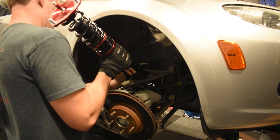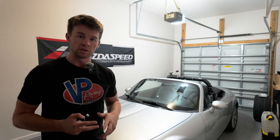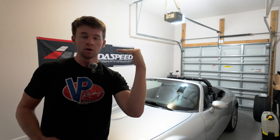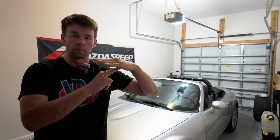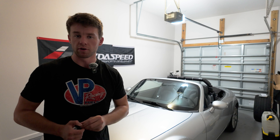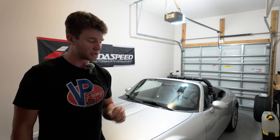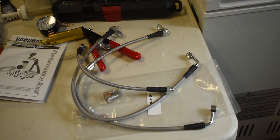The bigger problem though is that a couple episodes back, we lowered this car on Meister R club race coilovers. And when we did that, we altered the suspension geometry. A sway bar is supposed to be relatively level when the suspension is loaded, but when we lowered the car, we made the sway bars kick upwards. Not only does this mess with the handling dynamics, the other problem is that the sway bar end is nicking the stainless steel brake lines that we installed, I believe in like the fourth episode of the series.